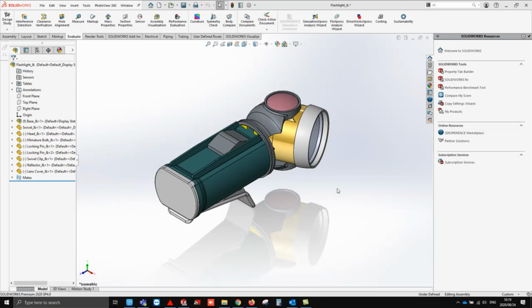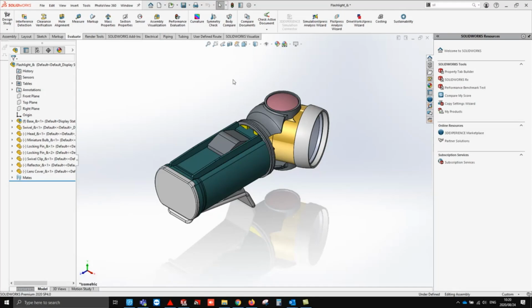In this MECAD Minute I'm going to show you how to use interference detection. Interference detection is very useful when trying to avoid production errors or when you're going to use simulation. Simulation will create stress concentrations or will not create a mesh at all when there is interference. Often we see interference causing issues within sheet metal components.